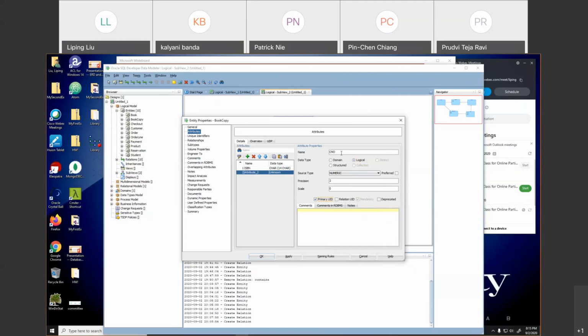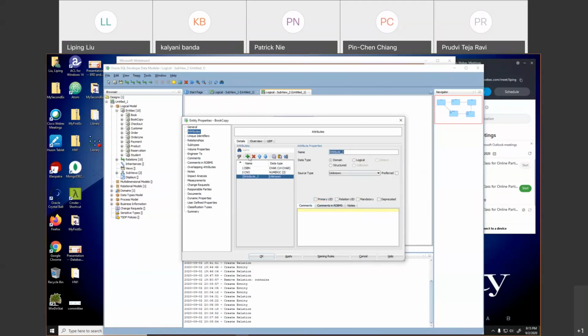Hold on, what did I do? Is this automatic in there? So we did not do that, right? Okay, so that's because we checked that bar in there. Yeah, so the ISBN number is already copied over. Okay, that's good. All right, so we'll do that and then just say apply.